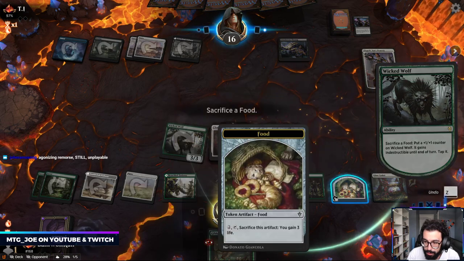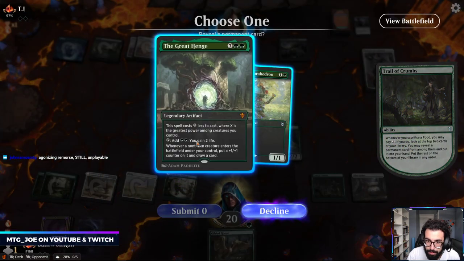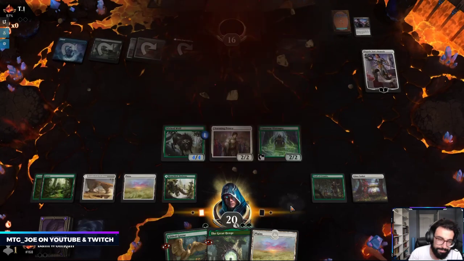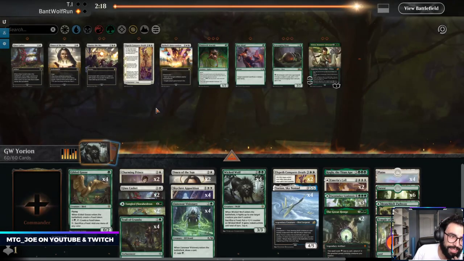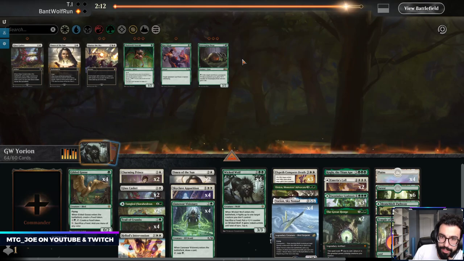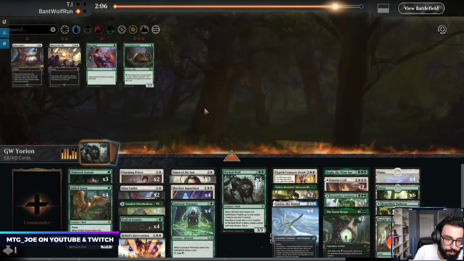So I think here, let's do this now because we have Goose in hand. Thank you. Yeah, it's too slow, I think. So this is a Heliod's Intervention. Let's bring these in. Kind of like Chainweb and probably another Omen of the Sun.